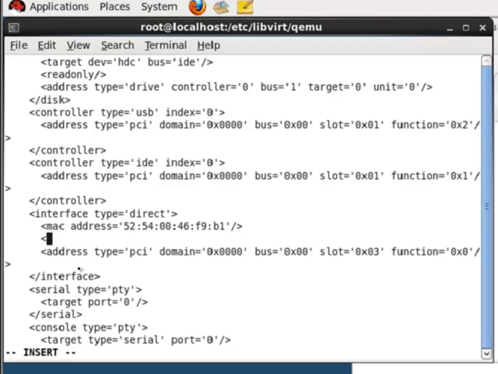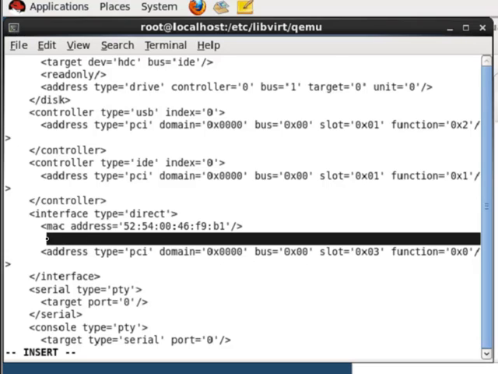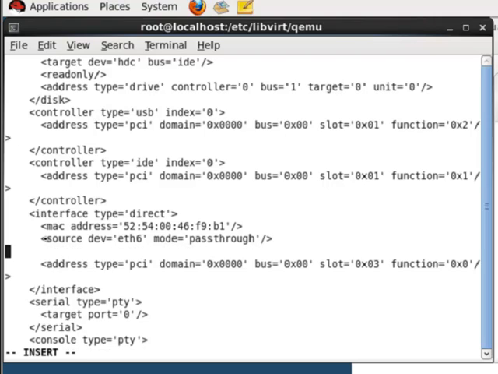Then we will insert the following command lines sequentially. Source dev equal eth6, mode equal passthrough, which is used to attach the vNIC to host interface eth6.